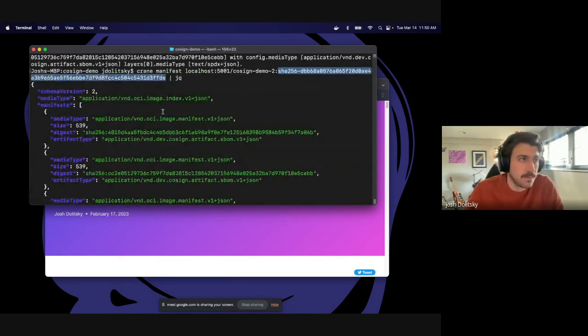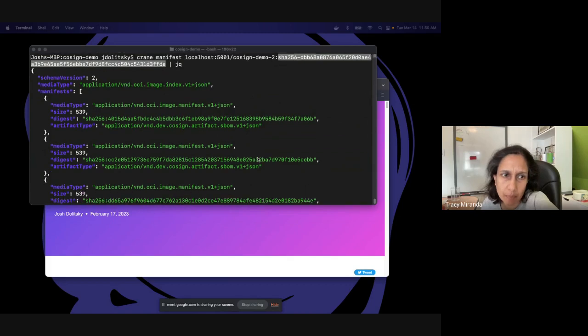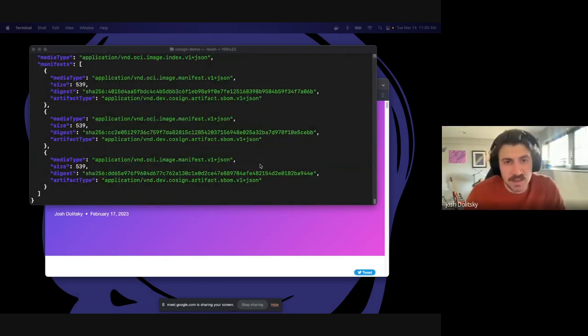Can I ask something just before you move on? Yeah. So this seems cool. If you had a Cyclone DX SBOM and an SPDX SBOM, then they'd both go in this file, and you just have the one. In previous versions, what would happen? Would you have multiple .SBOM, and you'd have to figure out which was which? Exactly. Yeah.